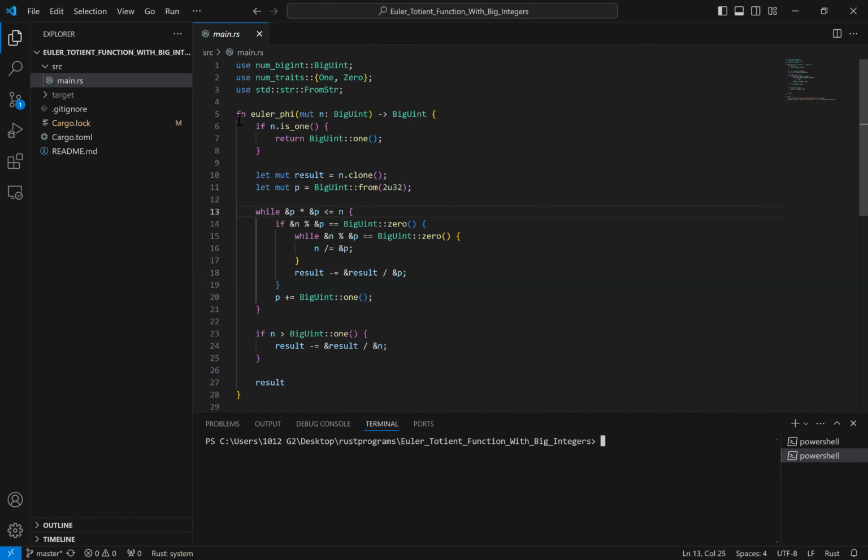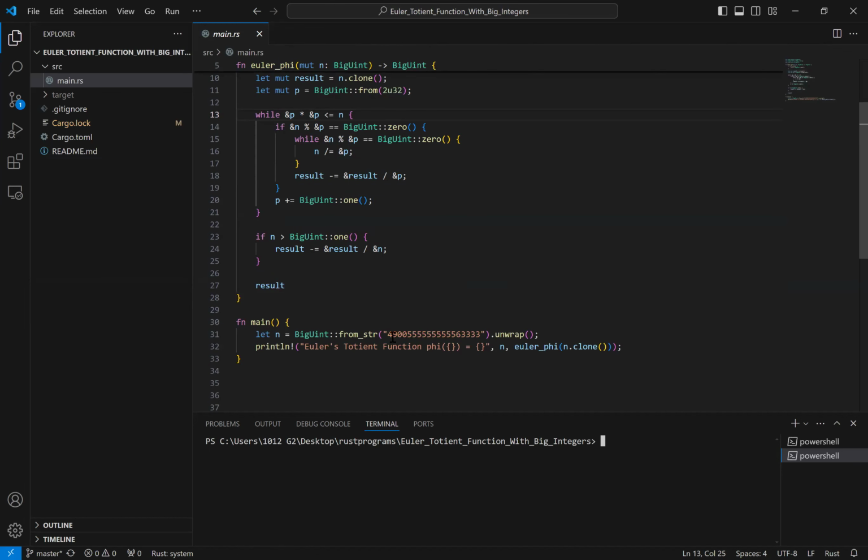Now, this one does not have that. So it has what I've already explained, but I'll now be explaining with the exact numbers so that you see how it's working. That makes it easier for you to write it, if you can see how it works with the numbers. The number I want to check is this. I want to check the Euler phi of this number. Let me see if it will give me the results.